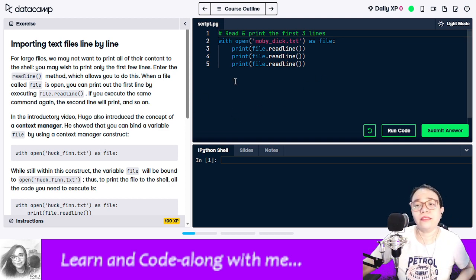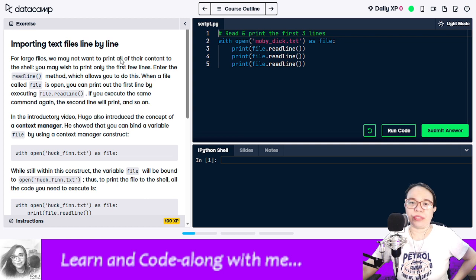Then after that, importing text files line by line. For large files, we may not want to print all of their content to the shell. So we may wish to print only the first few lines. Enter the readline method. So with the previous exercise, we printed all the contents of the file.